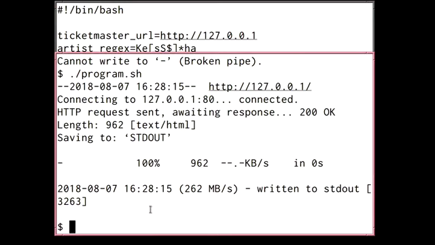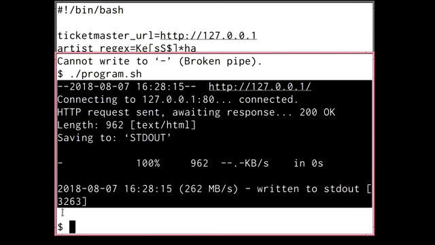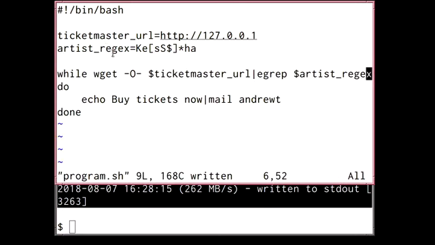Oh. What's all this stuff here? That's coming from wget. But how is that coming from wget? I've piped wget into egrep. Are we getting on top of this idea of different streams coming out of a program?